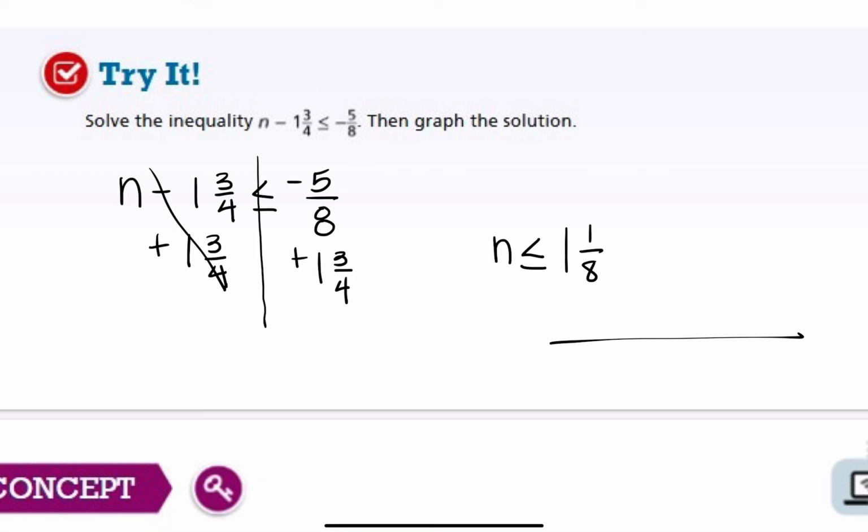So I need to graph 1 1/8. I know that's somewhere very close to 1, so I'm going to put 0, 1, and 2. You just at least need 3 numbers on your graph when you are graphing. Since it's or equals to, I'm going to do a closed dot, and I'm going to do very close to 1. It's just a little bit greater than 1. But N is everything less than, so I need to go smaller than 1 for my line.